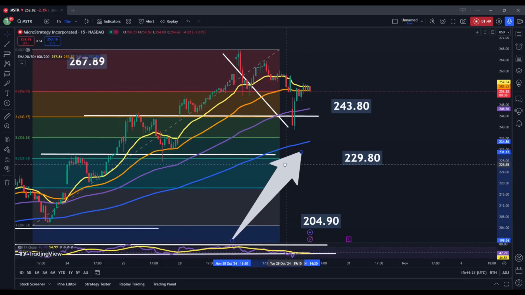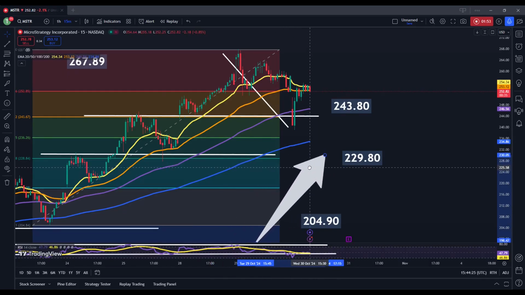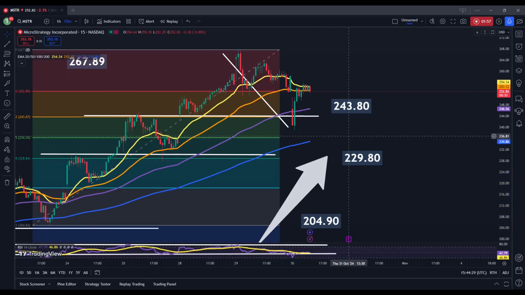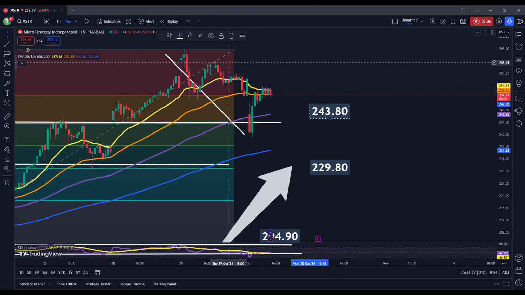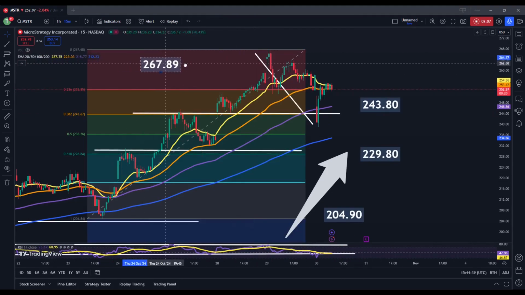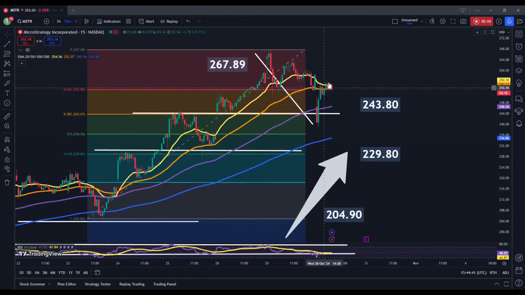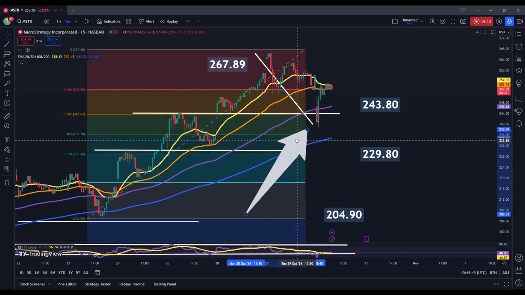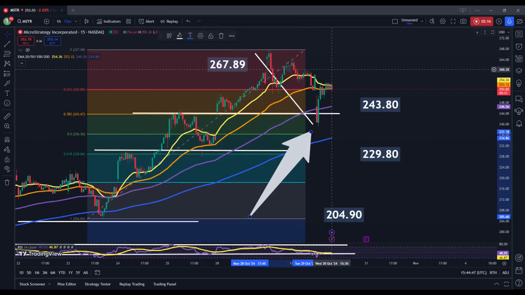If that were to occur, what we would really expect to see would be share prices move closer to this 230 area. And then that would just sort of be the main line in the sand. If we did see a break below there, then you have to start to look at the possibility that a top is in place. But until that happens, we also have to remain focused on the top side as well, because there is still scope here for this major short-term bounce to be sustainable and then to retest those 267 highs.